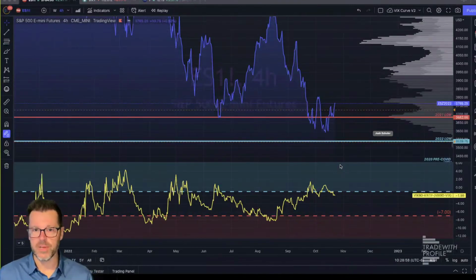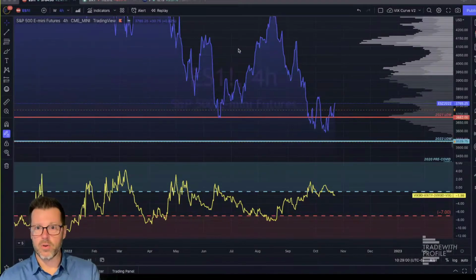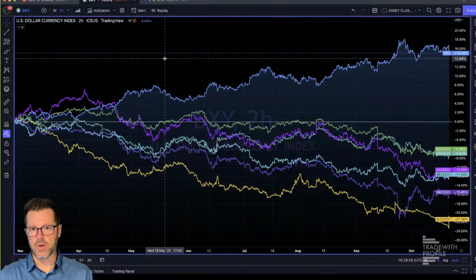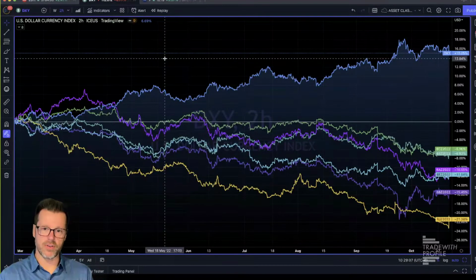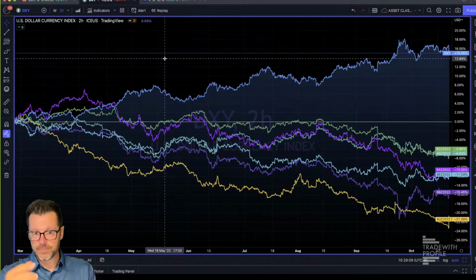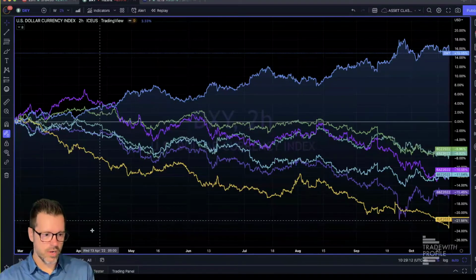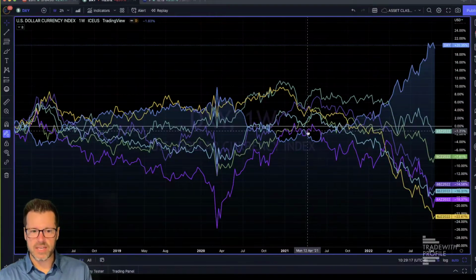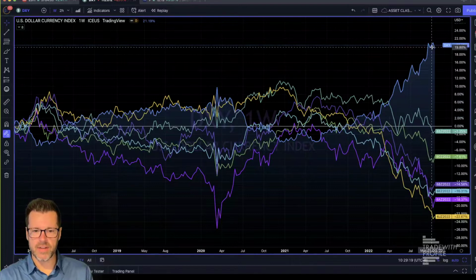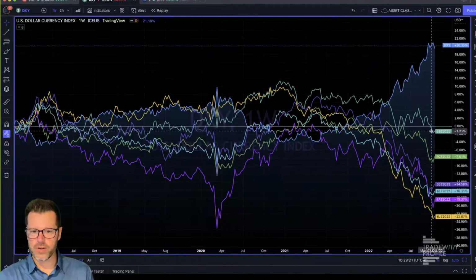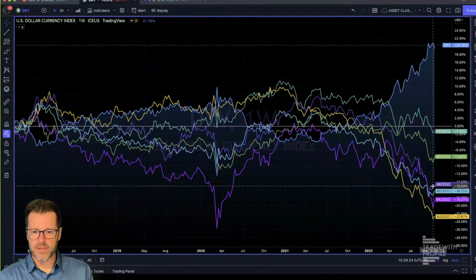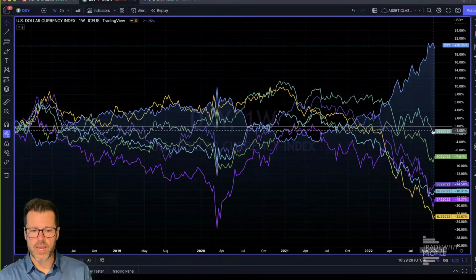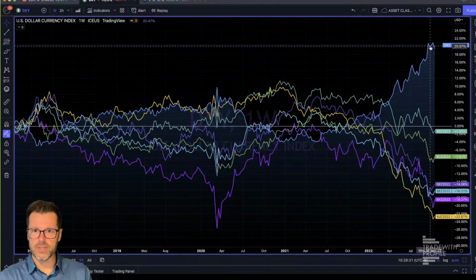Okay, so we just kind of have to see how that plays out, and we'll continue to watch that from a macro perspective day to day. Now, the other thing that's happening from a macro perspective that is driving a lot is the strength of the US dollar relative to other currencies. You can see here, this is over a 1-year basis, but let's go back over the last 5 years. You can see how significantly since 2021, there's been a move higher in the US dollar relative to all the other currencies. So we've got the Canadian dollar, the pound, the euro, Aussie dollar, the yen, the Swiss franc all at a discount to the US dollar.